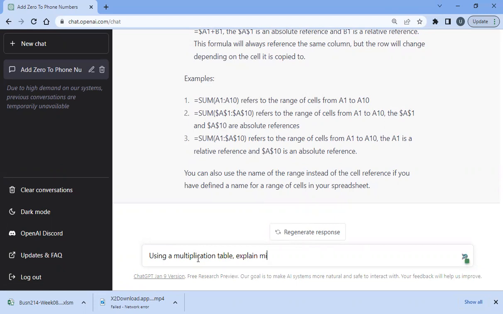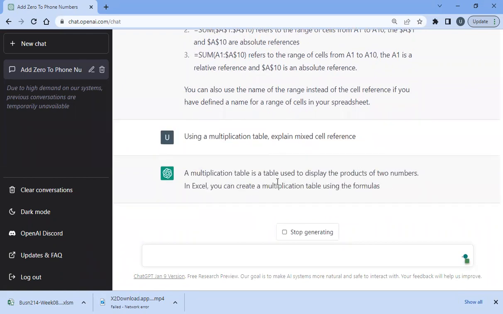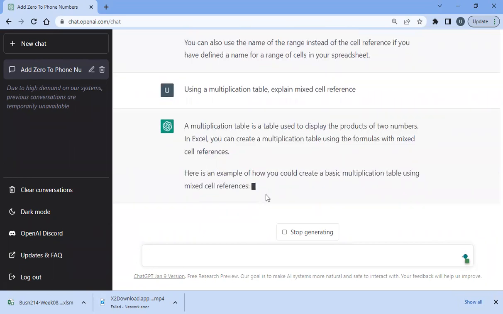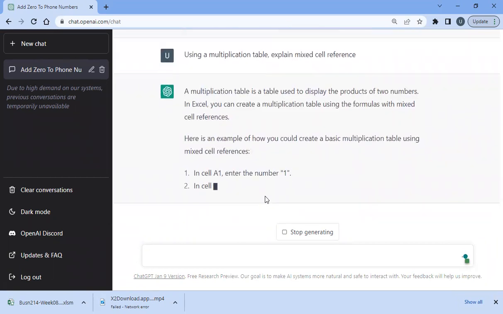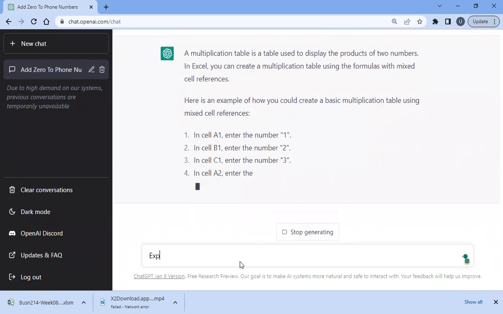Explain mixed cell reference. Let's wait for it.